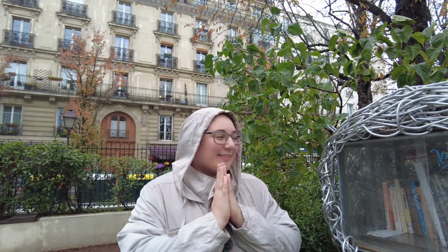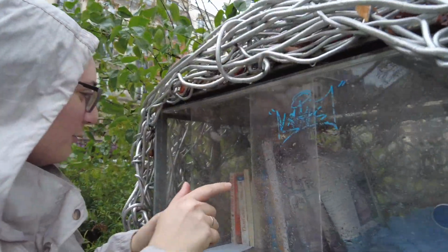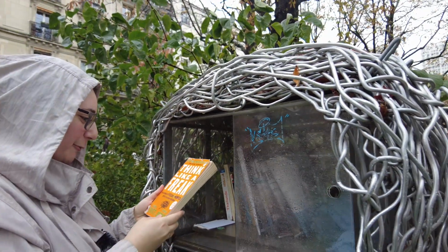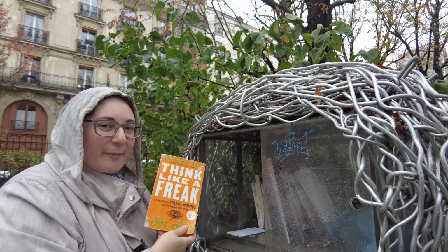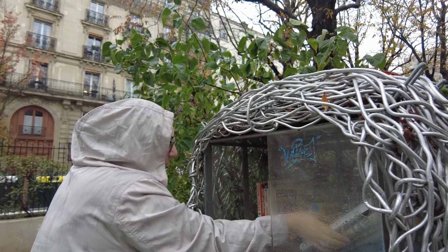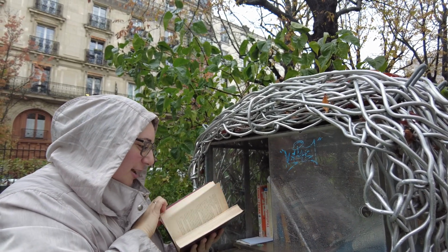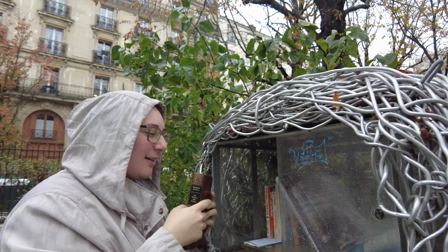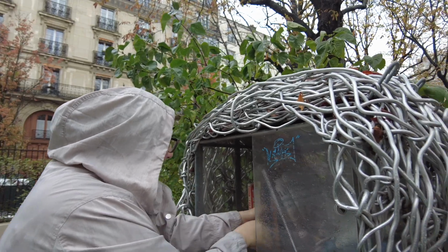Hello, we're at the first Little Free Library, and I can see already that we have one English book in here already. It's called Think Like a Freak. Oh, from the authors of Freakonomics. I didn't really want to read Freakonomics, so I'm going to put that back. And I see that there's actually, oops, knock this over. I see that there's a Graham Greene, but it's in French, and it's a really nice copy, actually. This is the kind of book you'd want if you only collect books to have them look pretty on your shelf, which I don't do, but.